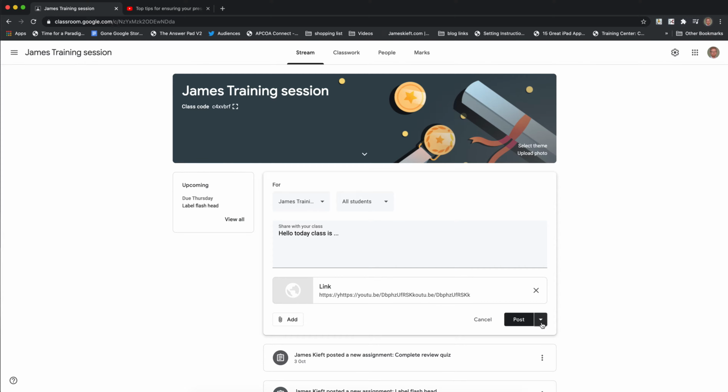And then when it comes to posting it, I've got a choice. Do I hit post and post it straight away? Or I can schedule it for a specific time, or I can save the draft ready to post later. And the final choice I've got is, is it an announcement for all students, or am I going to just select specific students? So this is a great way to convey information. It could be that you're running a session and there's an activity that you want to do online. You could set this up as an activity. So I'm going to post that just for the moment.